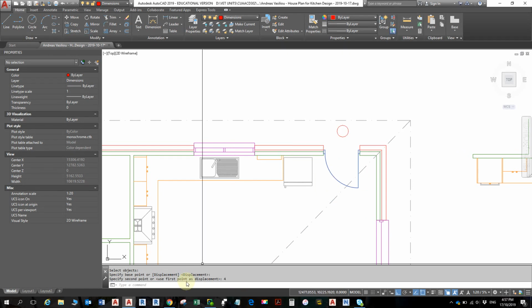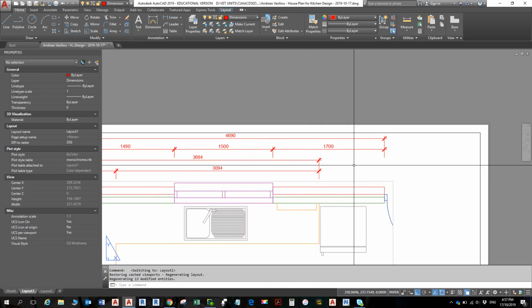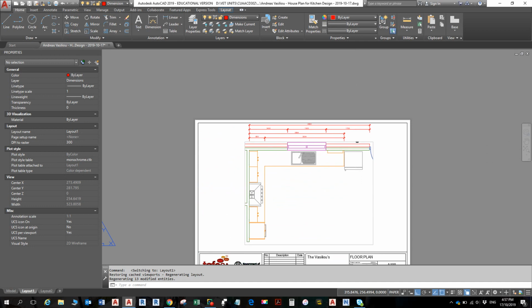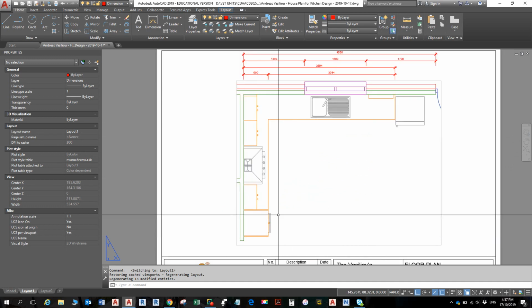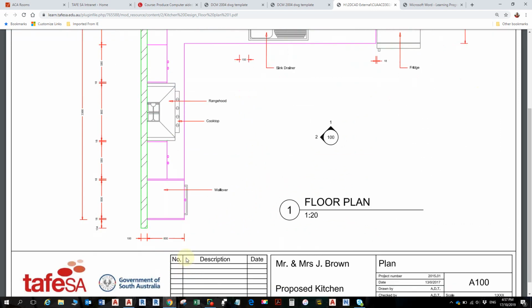Now let's see what happens to our dimensions. In fact, if I go to layout, look at that, it automatically updated, which is good. And they're a bit more sensible, aren't they? I'm going to quickly, for the last 2 minutes, throw in some dimensions on this side. Now remember, we don't need to worry about the 600 down here because we already put it up here, so it's a little different setup to what we have here.